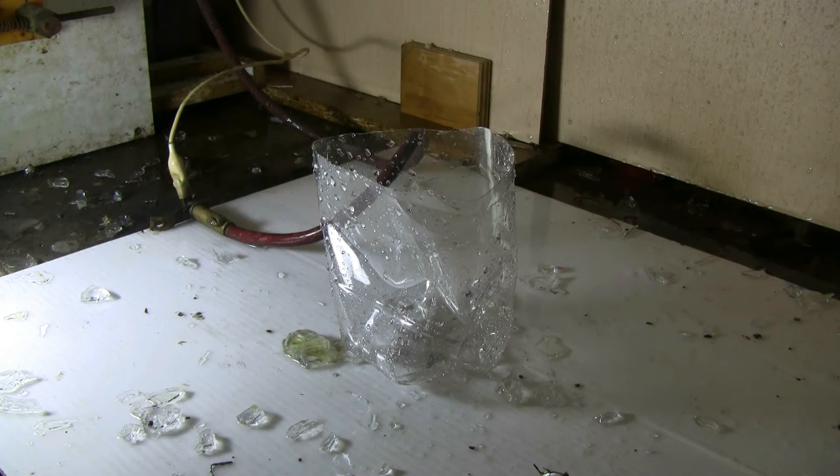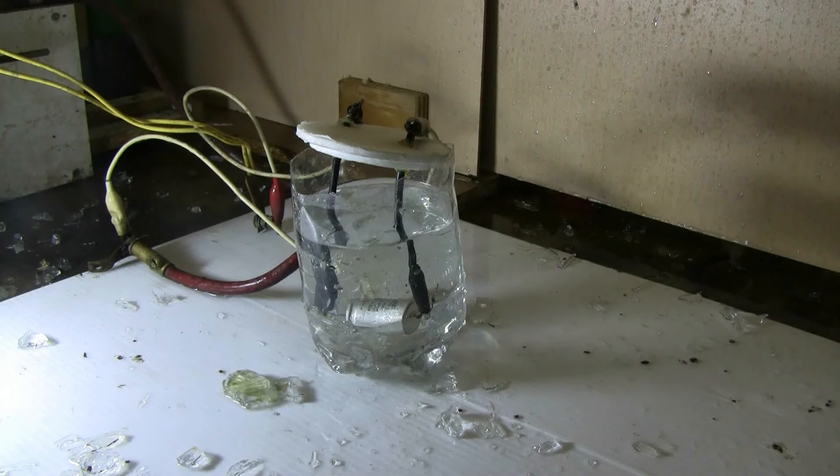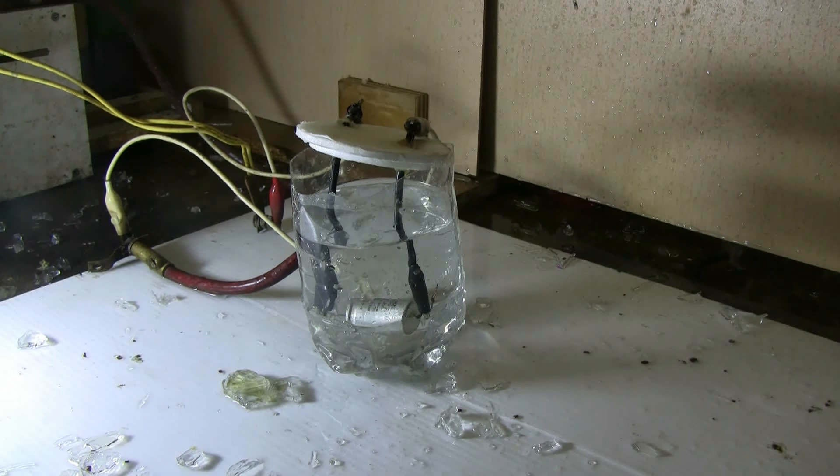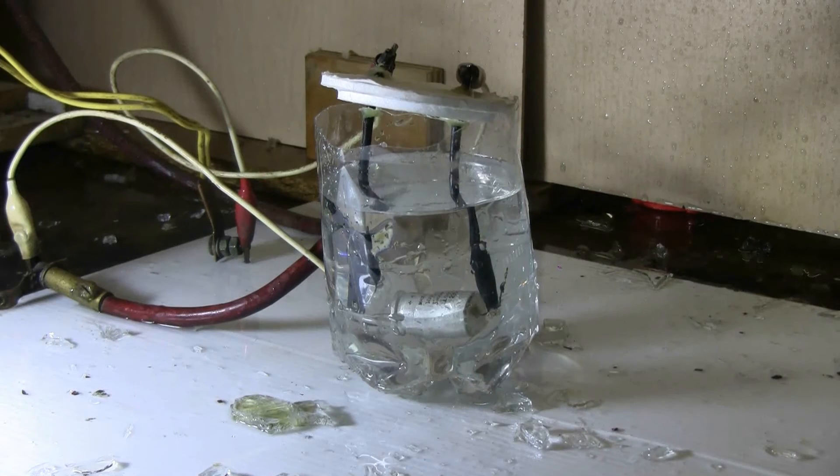The plastic one's still intact. Since everything's been blowing up in this video, let's go for broke. I've put in a nice big 1000 microfarad 25 volt aluminum can electrolytic that has no overpressure venting on it that I can see, so let's whack this with the cap bank and see what it does. Let's give this big electrolytic a try.